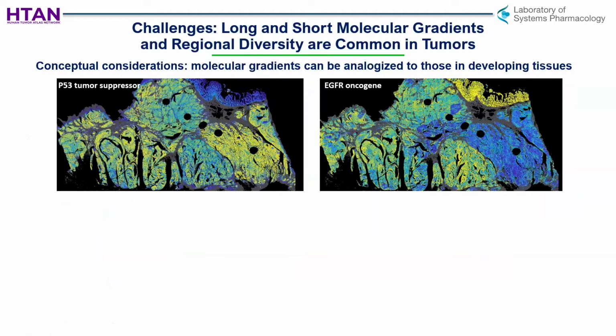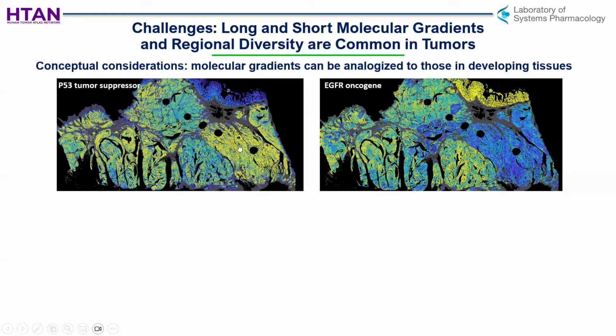Moreover, if we look at the molecular features, there's a lot of gradation of molecular features across specimens. Here, if you look at P53 or EGFR, of the 100 markers that we have, many are graded or heterogeneous in this fashion. You can see that there's a large amount of variability in expression. And conceptually, it's really interesting: what's driving this molecular heterogeneity and these gradients? Are these morphological gradients akin to what we see in development? Are they subclonal populations? There's a lot of information still to gather.